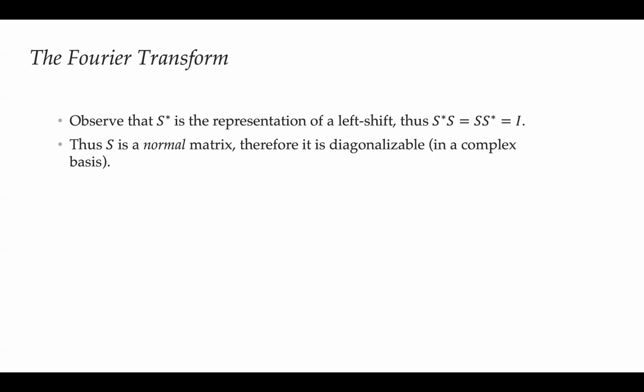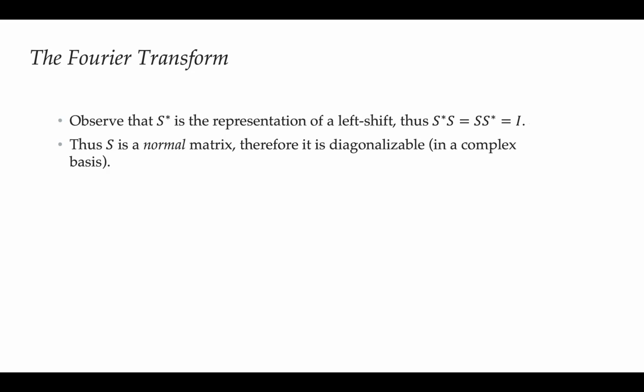So if we look at the adjoint of S, in that case, because the matrix is real, it's just the transpose. We can see that the transpose of S is just shifting the domain in the opposite direction as S. Therefore, because of the group structure, if we compose S transpose with S, we get the identity, right? If we move first to the left and then to the right, or the opposite, because of the commutative property of the group, we get to the same place where we started.